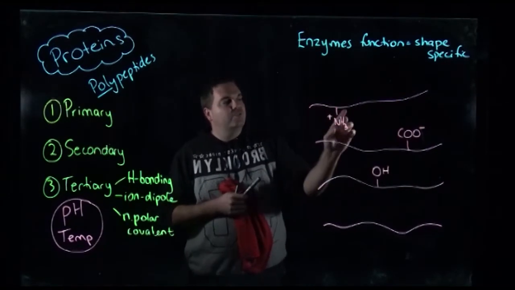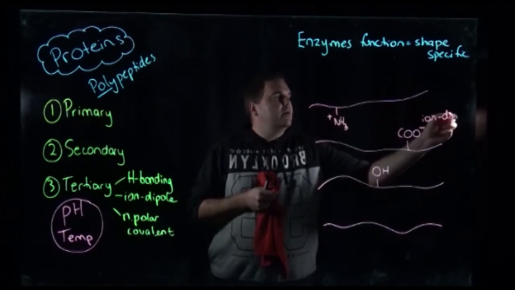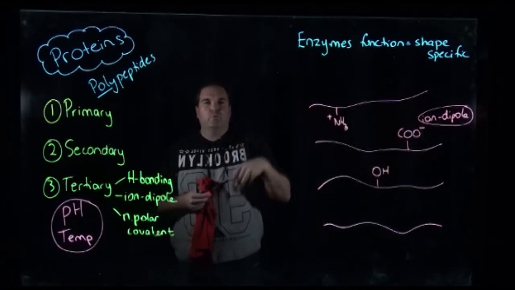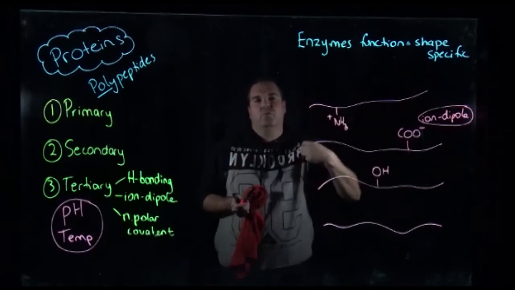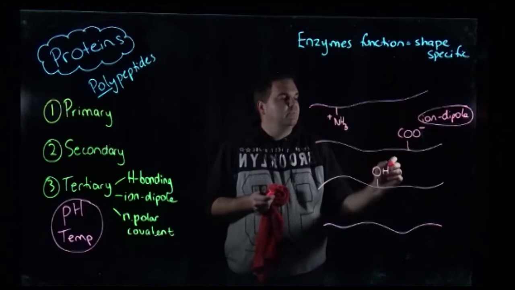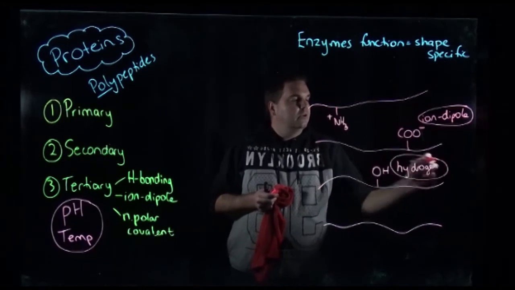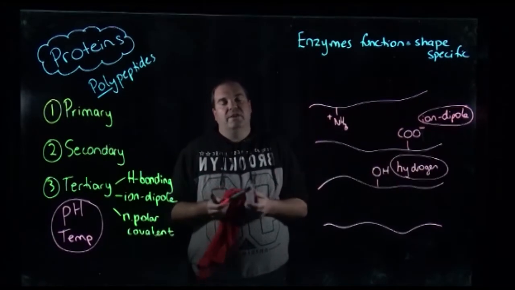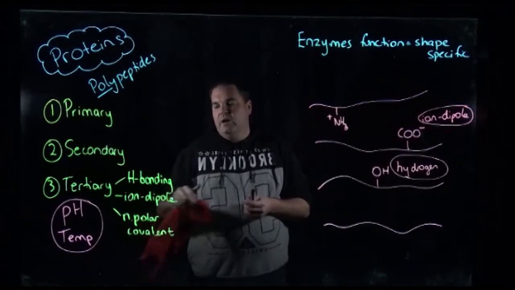Now that you've got these ions in here, they can give you ion dipole interaction. Ion dipole interactions are quite strong. They require a decent amount of energy to break, so they help to hold the chain together quite strongly. Hydroxyl groups over here can be involved in hydrogen bonding. Hydrogen bonding, again, is the strongest type of secondary bond, and again requires a decent amount of energy to break. So you get hydrogen bonding, you get ion dipole interaction.